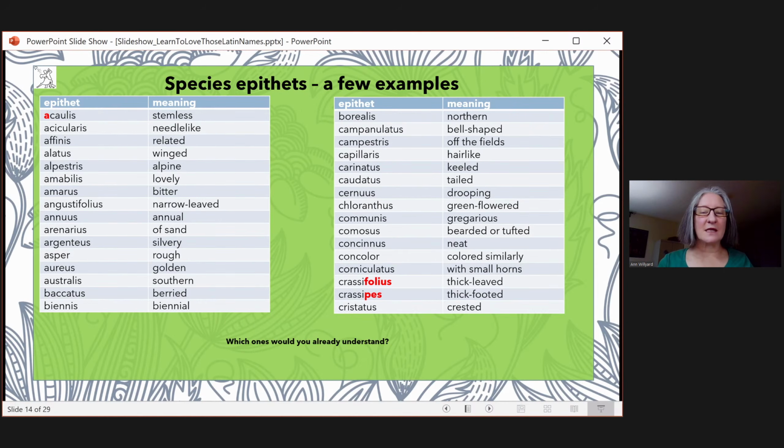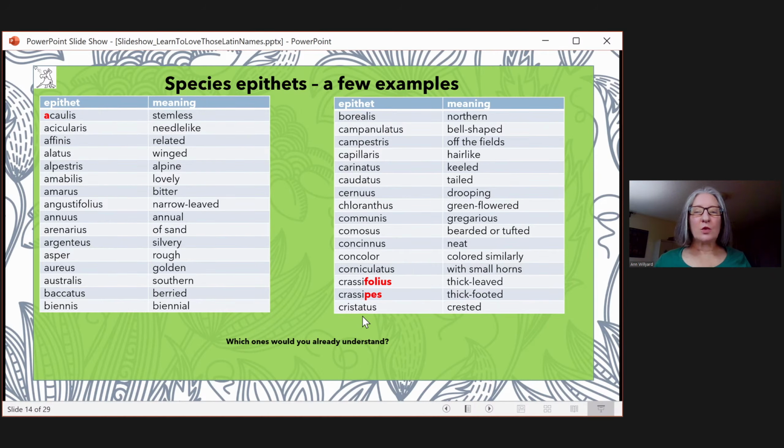I'm going to explain a couple of things about how this works. One is, you probably remember from Latin that the A can mean not. So caul, C-A-U-L, is stem. So acaulis means stemless. But A in Latin doesn't always mean that, because in affinis, that A is part of the word. And I don't think I can give you any Latin grammatical things that help you recognize which those are. But if you recognize a root word, C-A-U-L, like stem, and it's an A, then it means not stemmed.